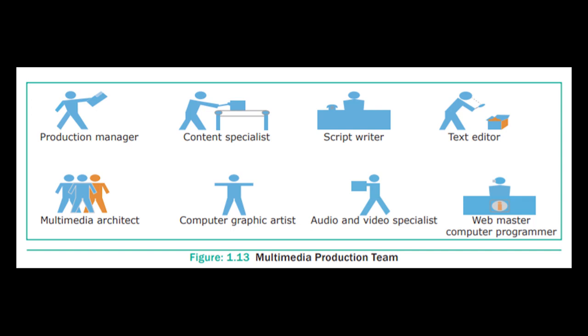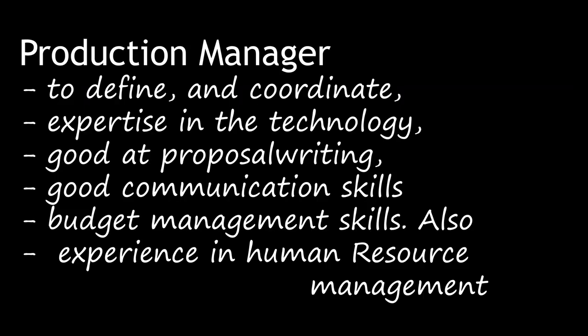First one is the production manager. What is the role of a production manager? The production manager is the head of all the others in this multimedia production team. He must have knowledge of the technology. He must have good writing skill, good communication skill, good budget planning, and he also must be a human resource managing person, so that he can manage all the persons in the team and give good results in this multimedia production, and we can get a good result with a good production manager.